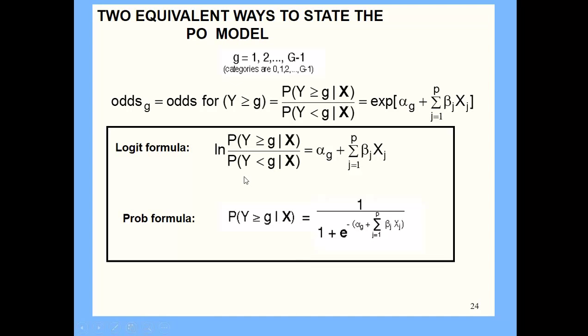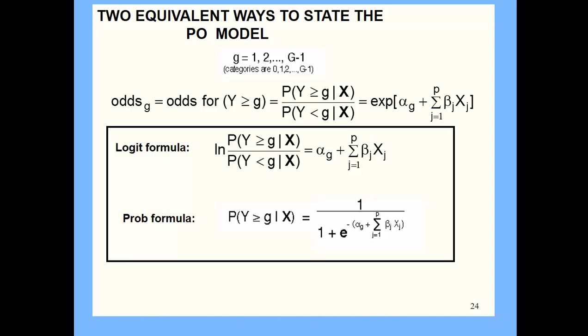So this expression is an odds. And if you actually do the analysis, do the math, and you get the log odds, this is what you get for the model. The log odds is the linear part of the model. In fact, if the log odds is this, then the odds is this. The odds is just the one P over the other. And formula-wise, it's e to this, and if you take the log of it, it's just without the exponential. So that's what the logit formula looks like. Okay?